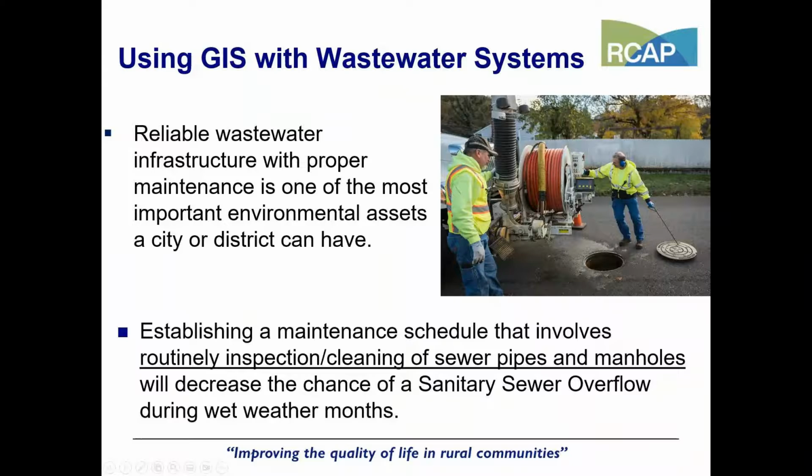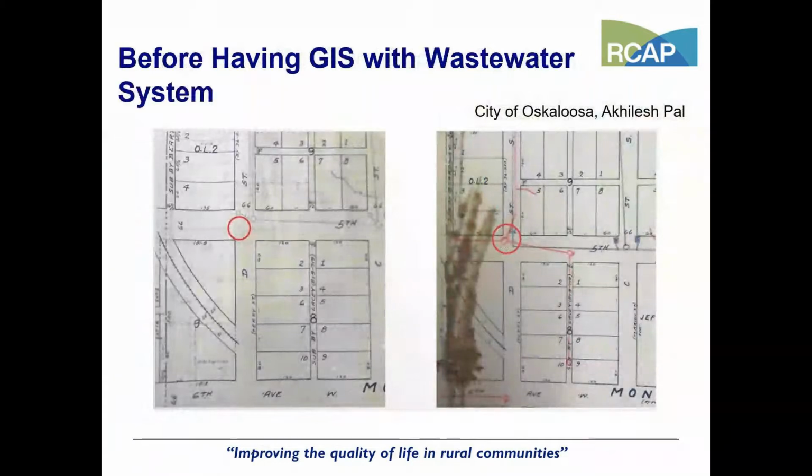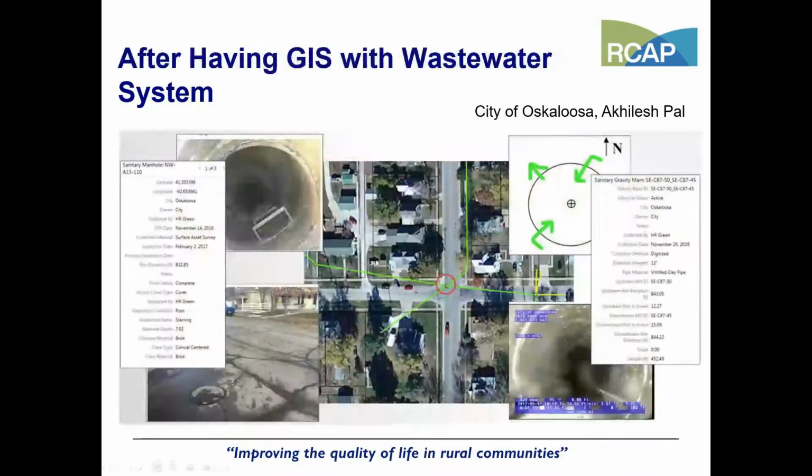Let's go through. I want to highlight gravity sewer mains today, and manholes. This is an example before having GIS. A lot of wastewater systems, unfortunately, still are relying on paper records. So we're really trying to push up our gears now and get wastewater up to speed, just like water. And in doing so, there's actually a lot more analysis and video attachments we can do. There are so many capabilities that get overlooked.